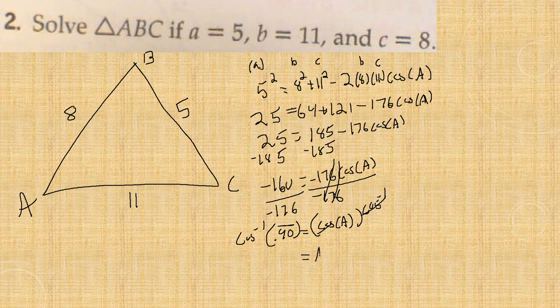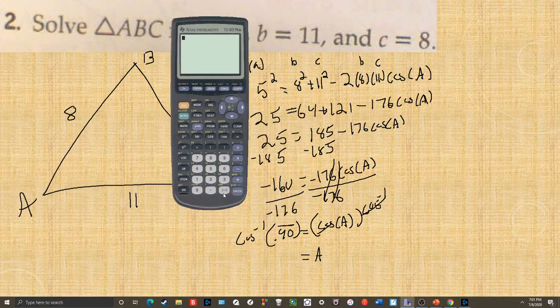I'm going to do the inverse cosine to cancel out the cosine over here. So I'm going to be left with angle A is equal to inverse cosine of 0.90 repeating. I'm going to type this in a bunch of times just so the calculator gets the idea that it's repeating. I'm doing this for a reason. So that means that the calculator knows it's 0.909 repeating, and we get 24.62.